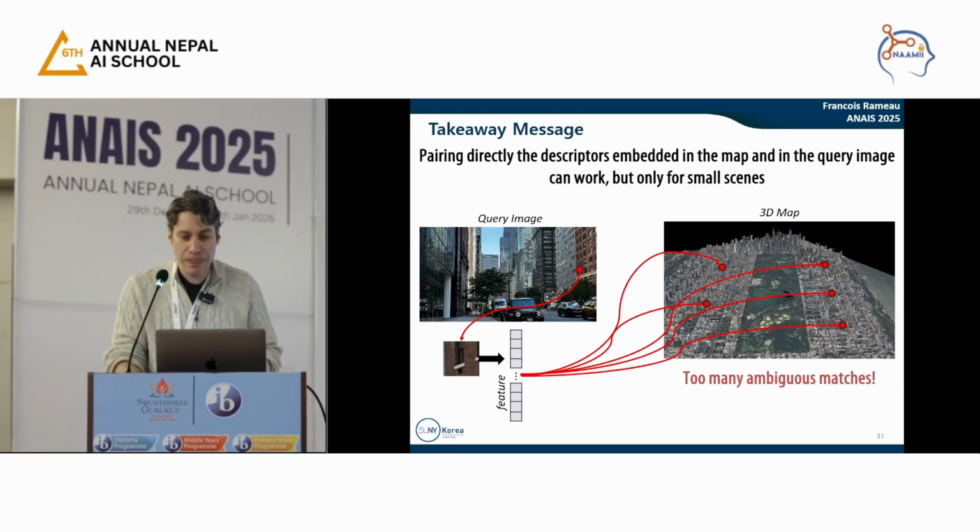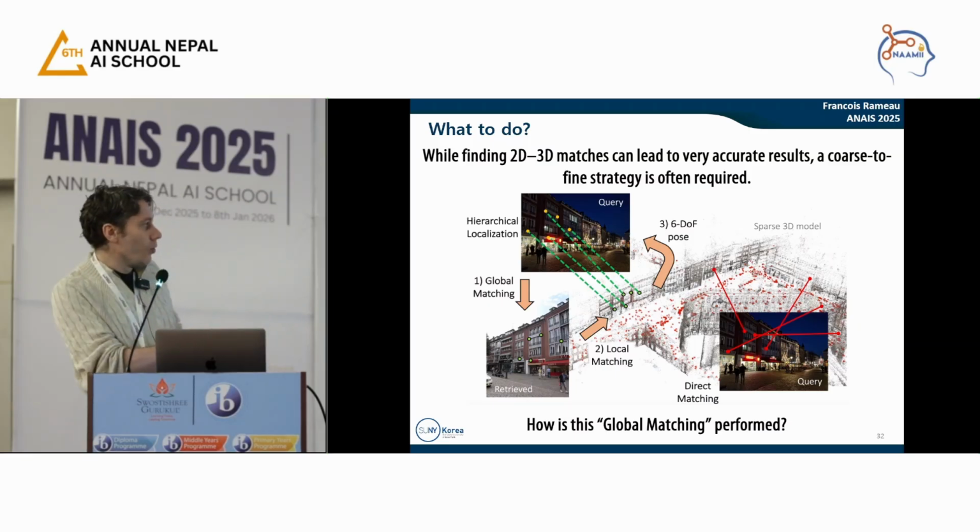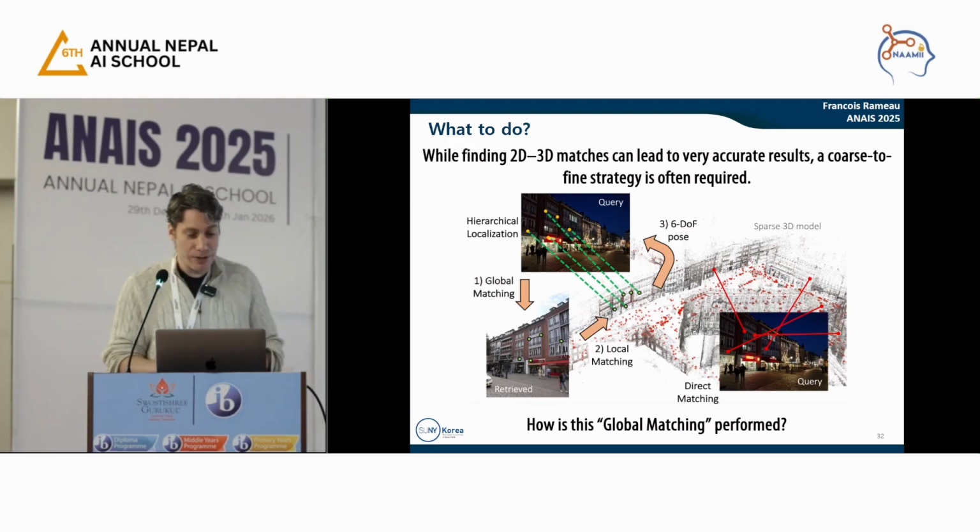We want something effective, and to do that, we perform localization in multiple stages. First, we take our query image and do what we call global matching. You remember I talked about image retrieval? That's what we do here. This image has been acquired near this place. So instead of comparing against all the 3D points of the scene, which will never work, we extract a local 3D point set and match against a very tiny location. Now you can go from coarse to fine and estimate the 6 degrees of freedom of your query image in the map.